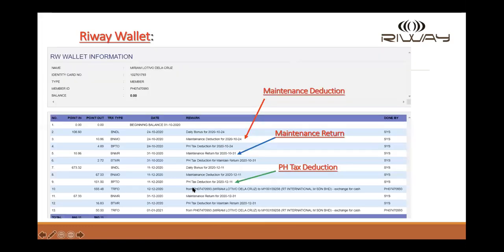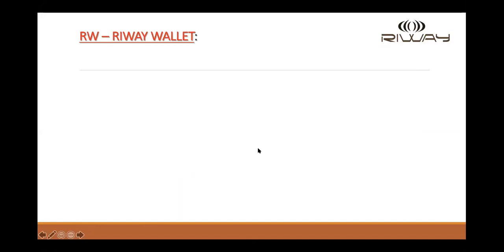Now, a lot of people misunderstand that when you take a look at the end figure, 860 and all that, this is your income. No, it's not. All right. This is just a trial balance. That means in and out of the system. This Riway wallet here does not reflect your entire income. All right. So a lot of people misunderstand, this is my income. No, it's not. You see, plus, minus, plus, minus, plus, minus, but they have to add everything together here. So this does not reflect the exact income. So let's take a look at the Riway wallet.